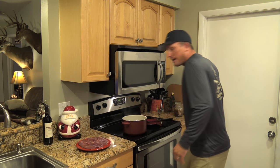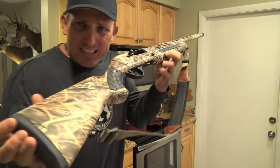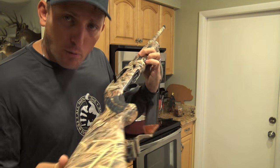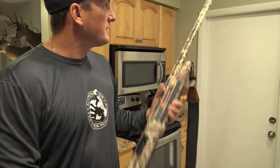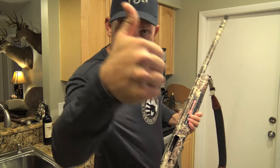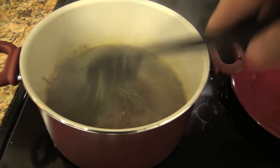Good. While that comes to a boil, I gotta show you my new toy. Check this out. See that? That is OWW. That's my waterfowl Widowmaker right there. That's my Escort 3-inch Magnum. This thing's awesome. Can't wait to get to hunt with it. Boom. All right.